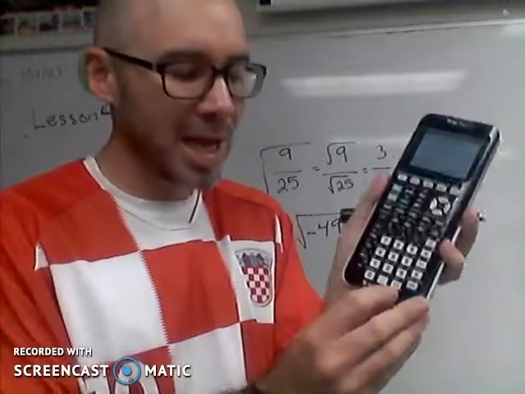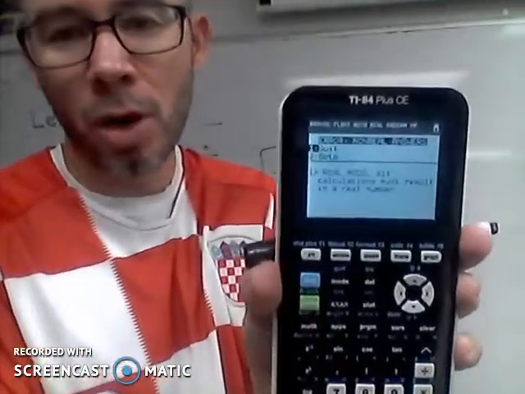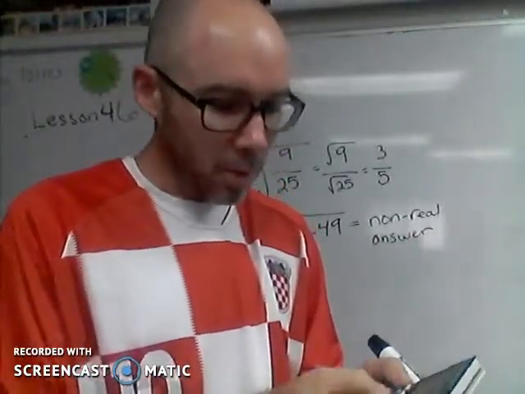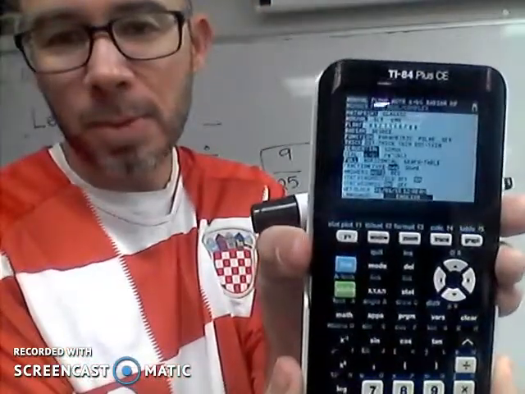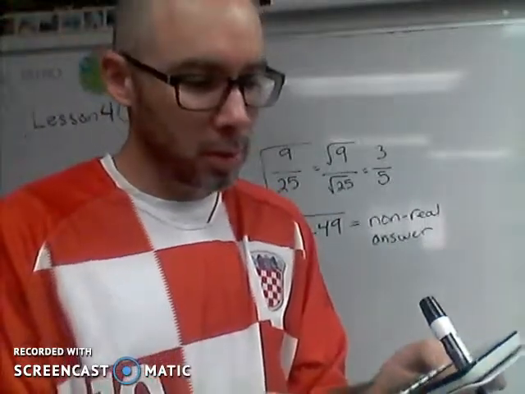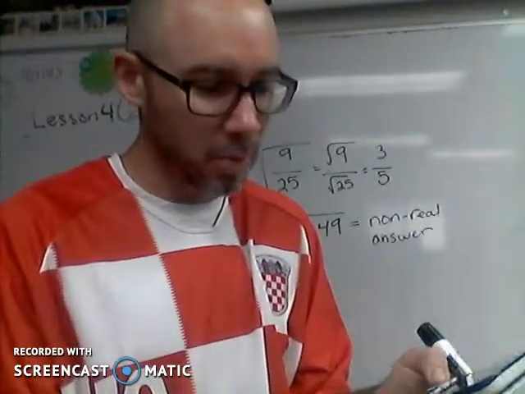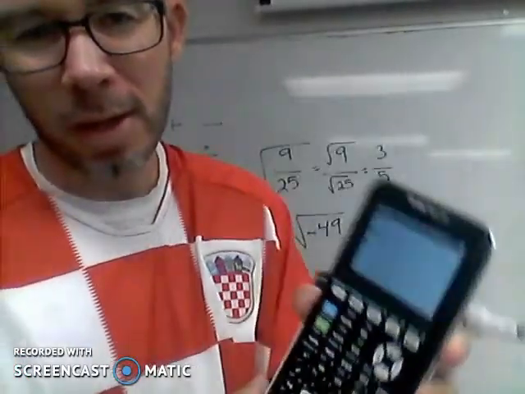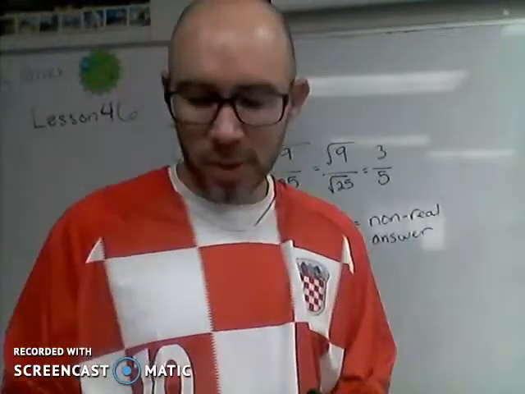So let's try it to go negative. That's this one down here, not the subtraction sign, but the negative sign. -49, and for right now it says error, non-real answer. So I'm going to trick it. I'm going to go into my mode. I'm going to change it really quickly just because that's the way I keep it. I'm going to go to the a plus bi mode there. It's called having it in a complex form. And now if I bring up the exact same problem, it actually does give me an answer. But it's got a letter there. It says 7i. That's kind of confusing. For now, just keep your mode in real mode so that you know if something went wrong.